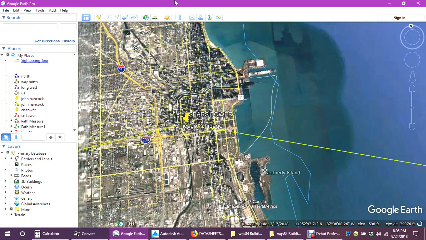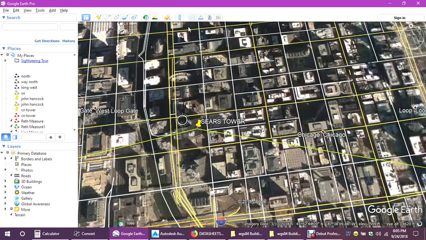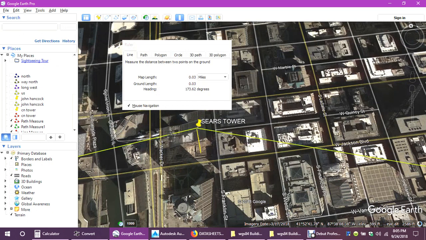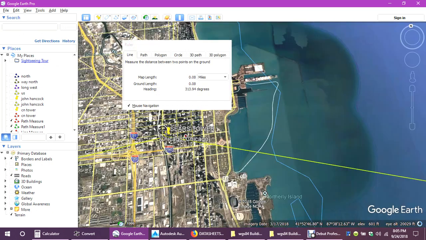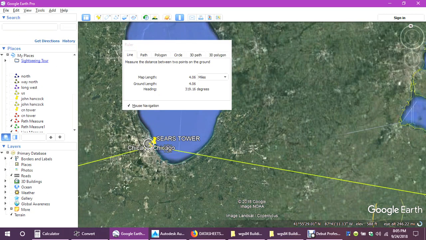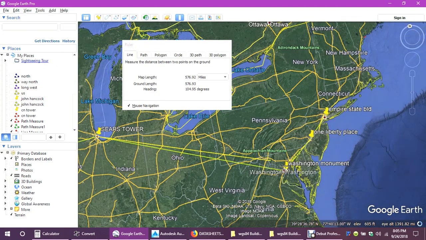And I can do another one real quick. We just check from here to the Washington Monument.